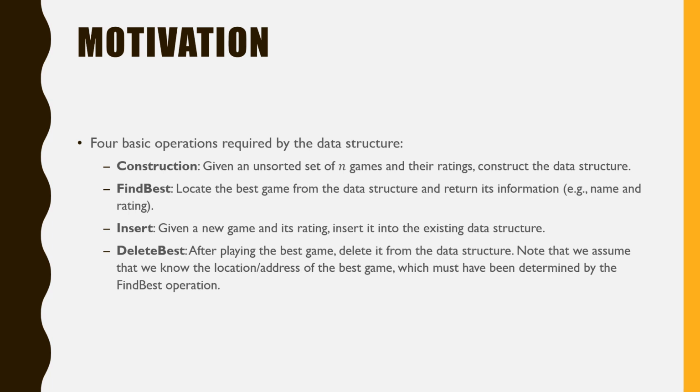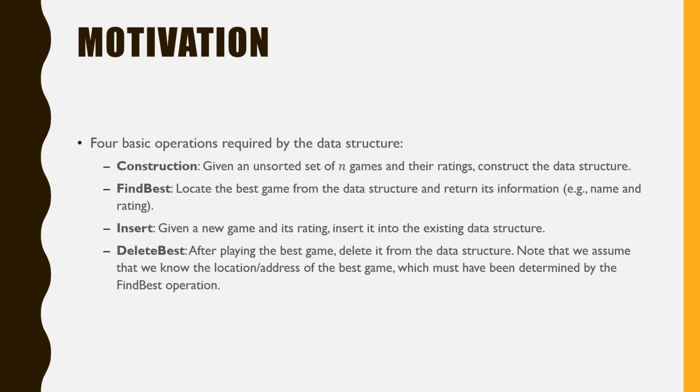To meet these requirements, we define 4 fundamental operations required by the data structure. First, the construction operation initializes the data structure using a set of unsorted games and their ratings. Second, the find best operation retrieves the game with the highest rating from the candidate list. Third, the insert operation adds a newly published game along with its rating to the candidate list. Fourth, the delete best operation removes a completed game from the candidate list.